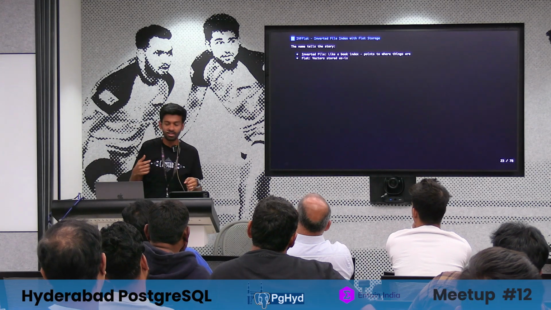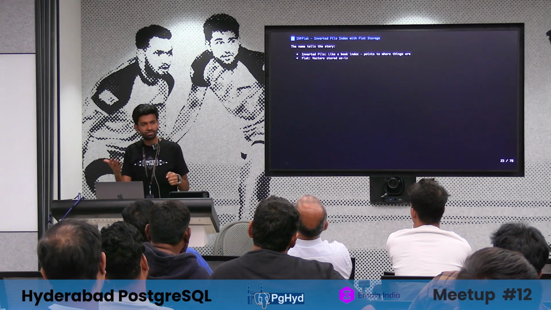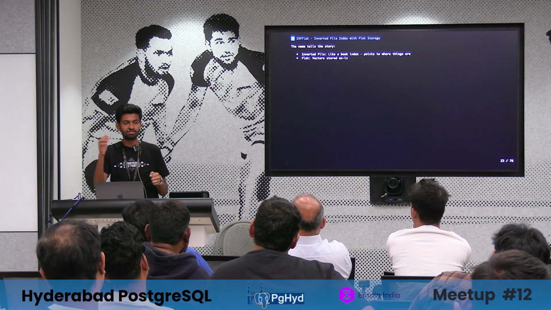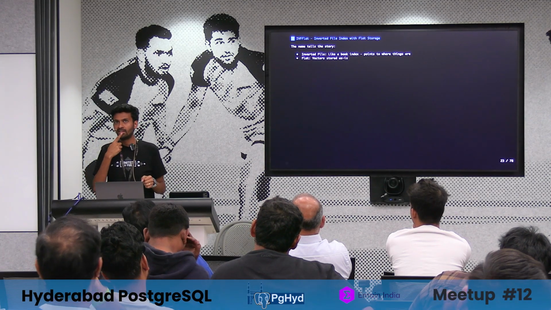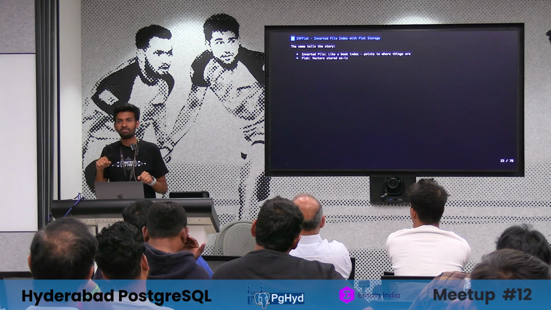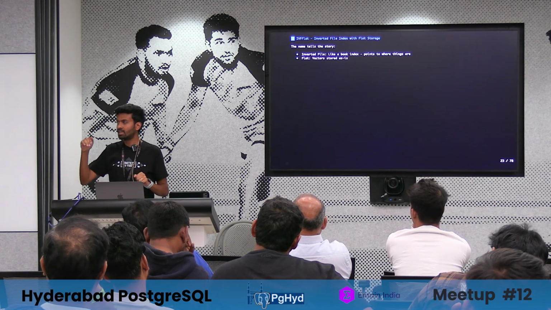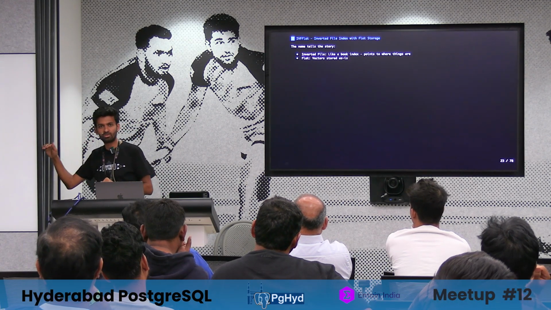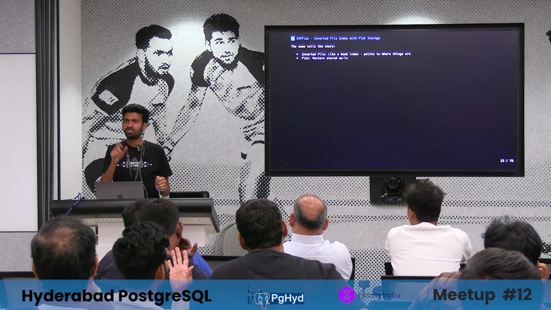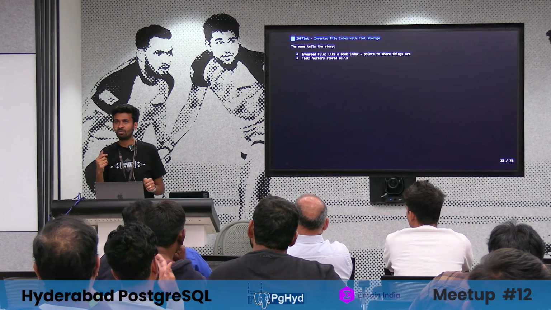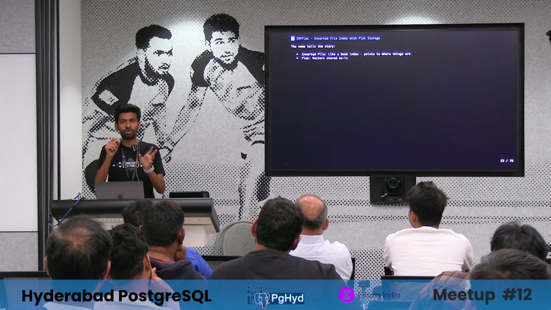Inverted file is something most of you would have worked with in Elasticsearch, the TF-IDF. I have to give an example. Usually, how do we store the data? Row 1, this document; row 2, this document. That's how we store it in Postgres. But in Elasticsearch, how do we store it? This keyword, let's say I'm searching for this book.